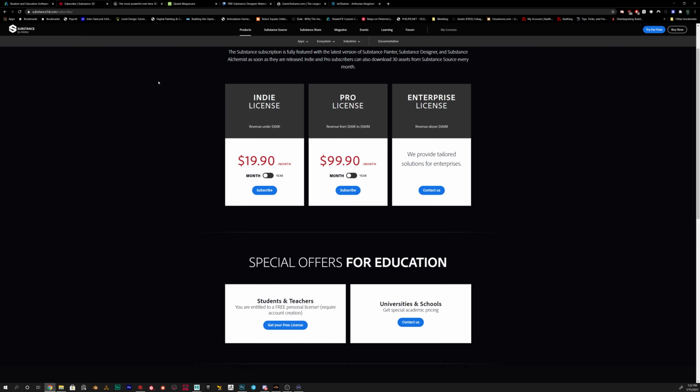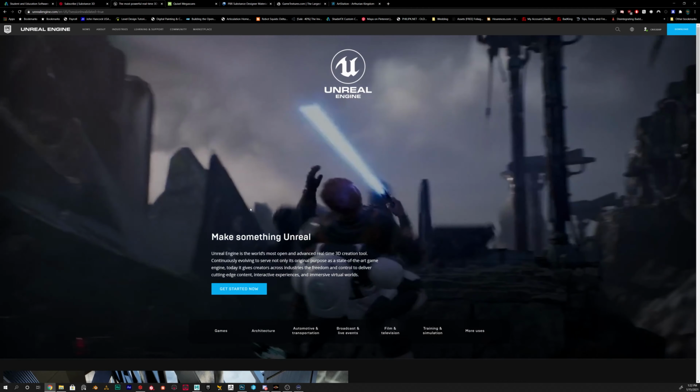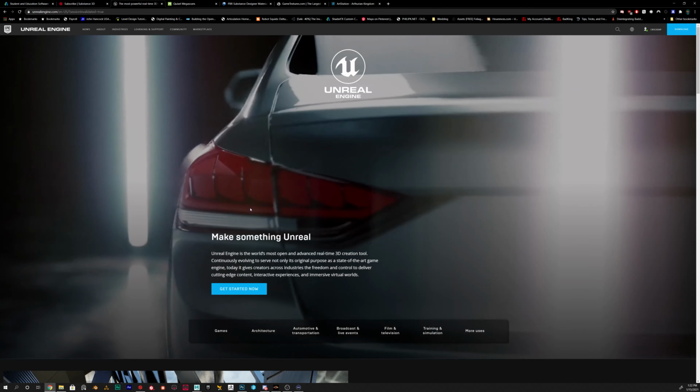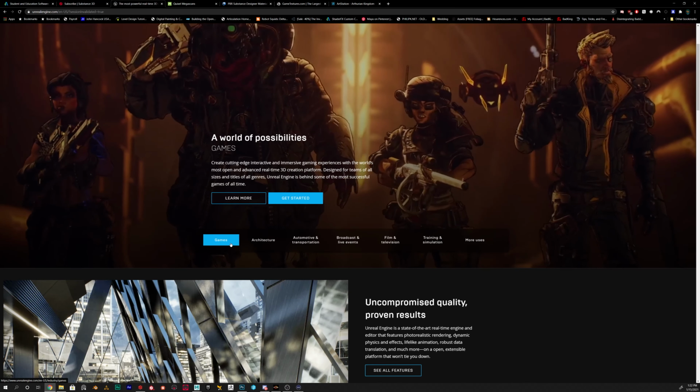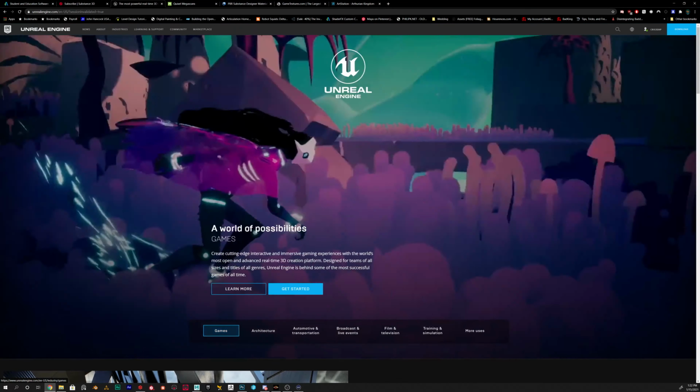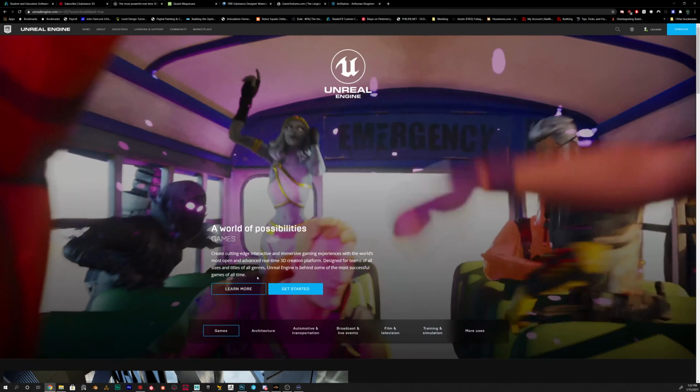The other program we are going to be using is Unreal. Unreal is the 3D engine that is going to run all your assets for the game. Unreal is free and you can download it and start playing right off the bat. You can just import your models, see them in real time and move around in 3D space. Unreal has gotten a lot of iterations since it came out. The first version that came out was Unreal Engine 4, and now we're up to Unreal Engine 4.26, so this is the 26th iteration of the engine.